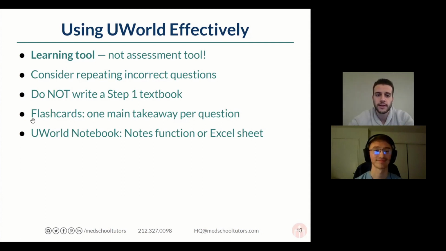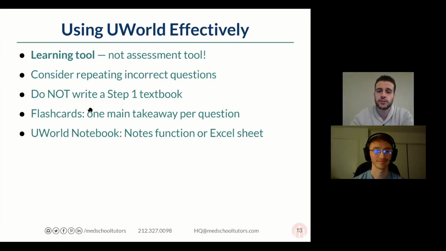One way I'm a proponent of to be more efficient as you're working through UWorld is to identify one or two facts that you didn't know before you did the question, and find some way to anchor that in your head: put it in an Excel spreadsheet, in a OneNote file, in a Word document, in a Google Doc, or on an Anki flashcard or a Quizlet flashcard, or whatever you want that to be.